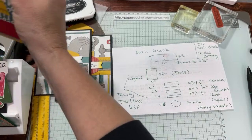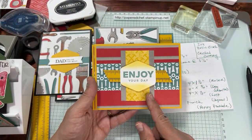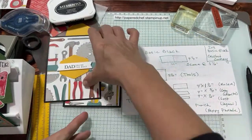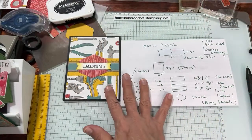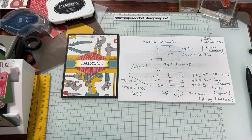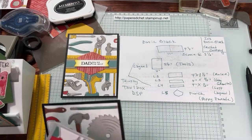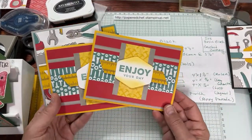So we've done these cards. Enjoy your day. This was one of the Trusty Toolbox cards we made. Oh, wait, I should have left that there for you to take your screenshot. I usually tell you to take a screenshot. Let me hold that there before I cover it up. Okay, so this was this card over here, and now anyway, Trusty Toolbox.